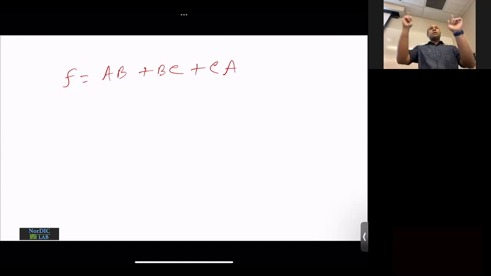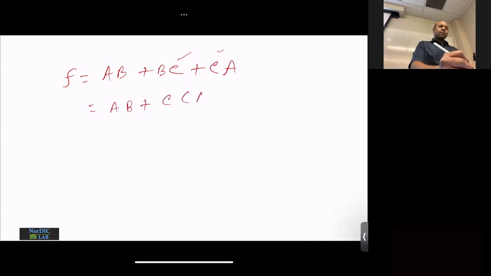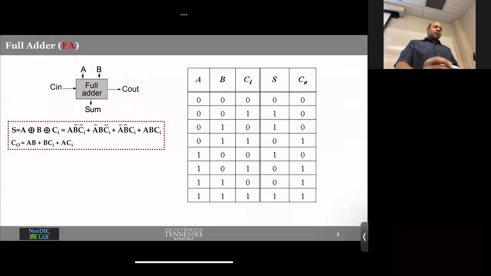And please check out that supplementary document that I uploaded, okay? There you'll see an example like this, where when you have common terms in multiple sections, you can just take one of them out and simplify this a little bit. Okay, that makes things easier to implement. Does it make sense? Okay, just to keep in mind. So why did I tell you this? Because you see there is this same function sitting right here, AB, BC, and CA. What are these?